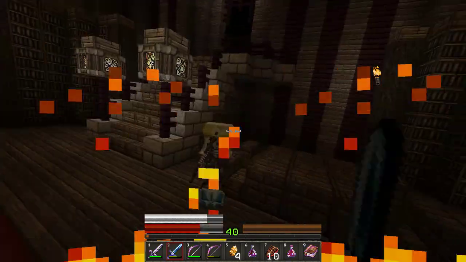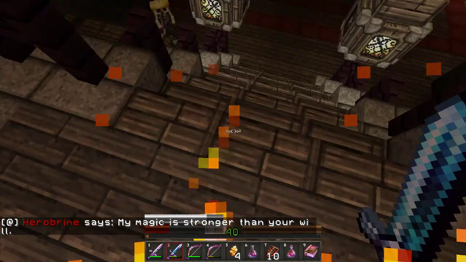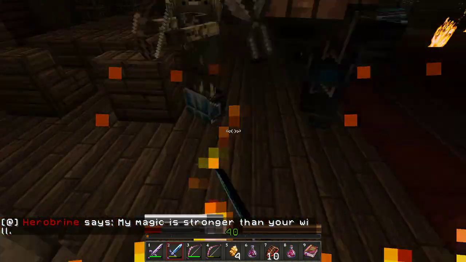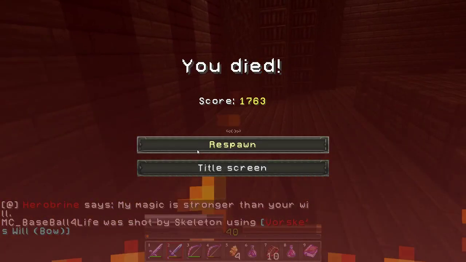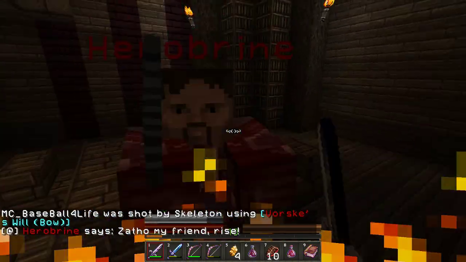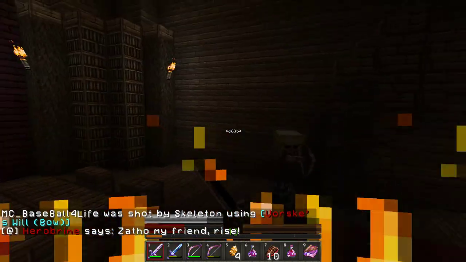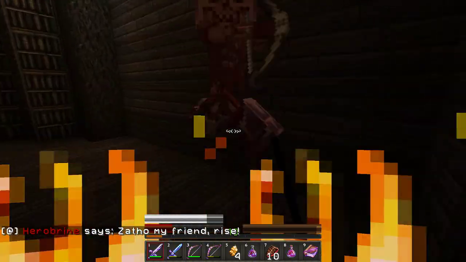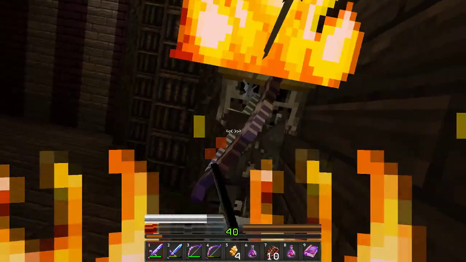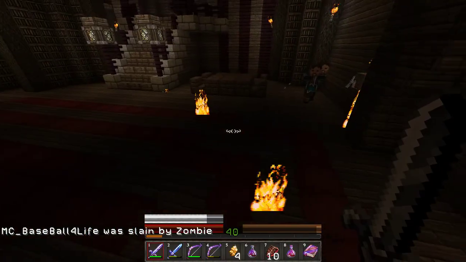Let me go for him real quick. 9 million years of knockback. Oh boy. This is not gonna be good. No! Not the witch! No! Give me your bow! I need your bow to heal. Okay. I'm going for Skeleton King just flat out.